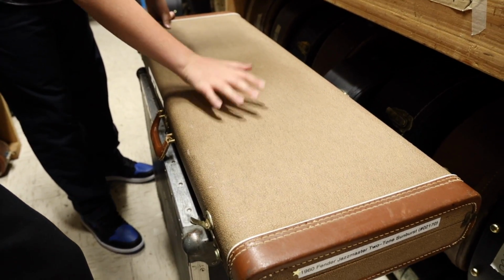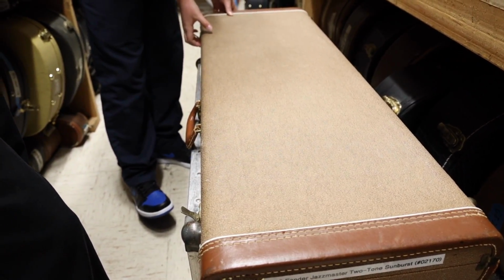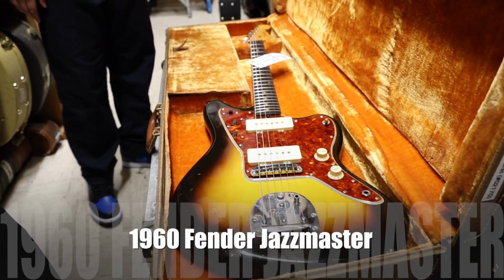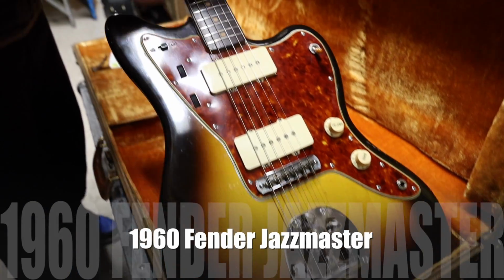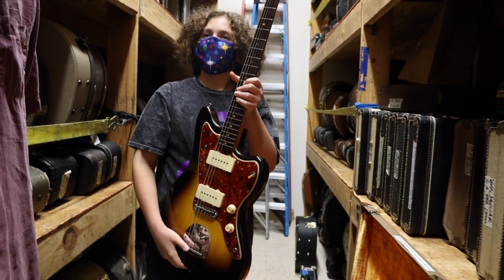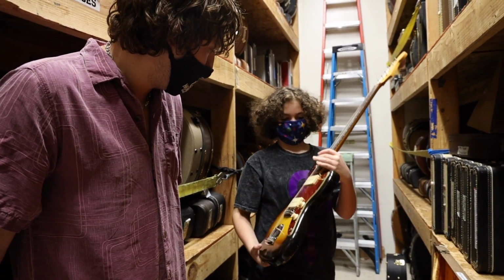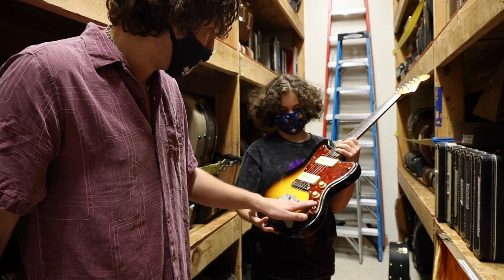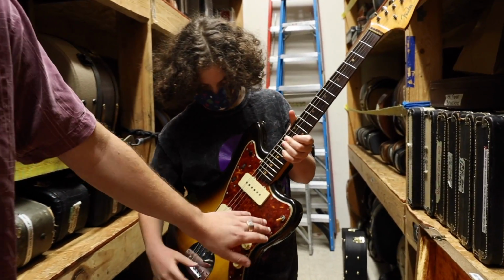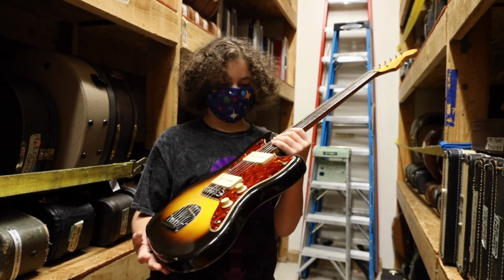So this is the 1960 Fender Jazzmaster slab board in two-tone burst. Okay. I'll just put that over there. Is this a second or third year? Second, right? 58 was summer 58 at NAMM when they brought out the Jazzmaster. They would have had the anodized guard in 58 and 59. In 59, they switched over to... Well, I have a little Elie hair right there. Oh, there you go. Limited edition.